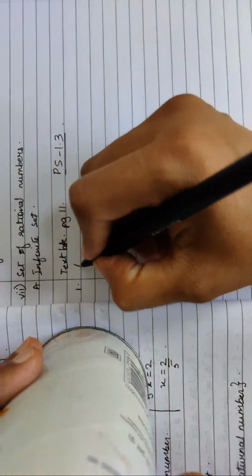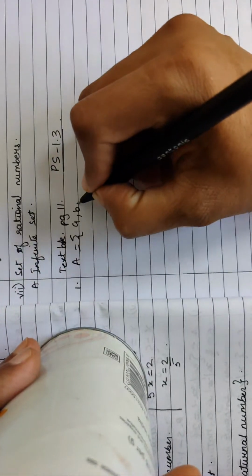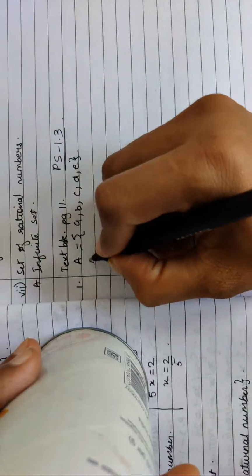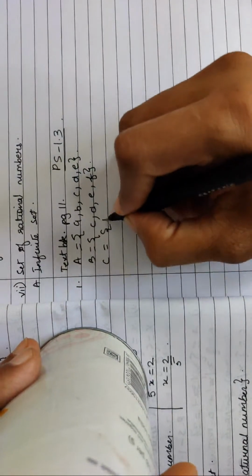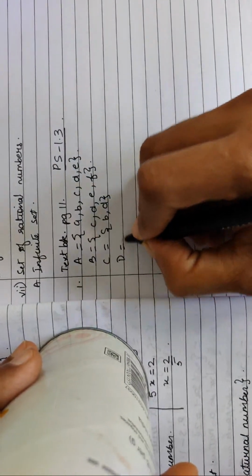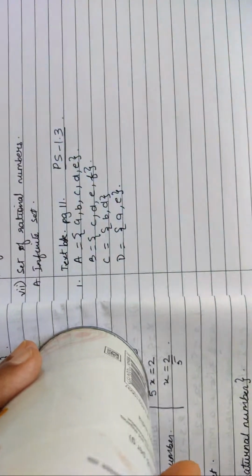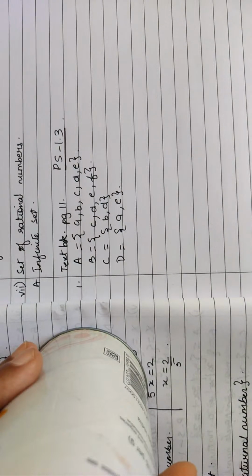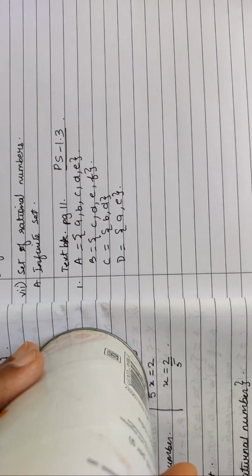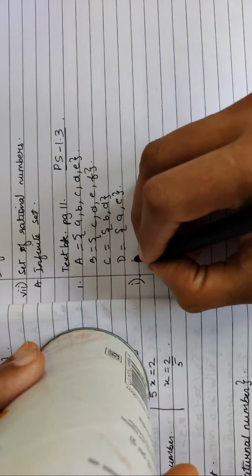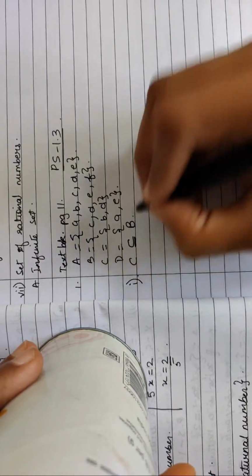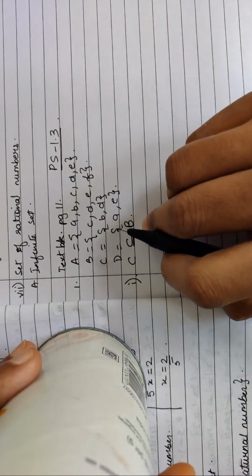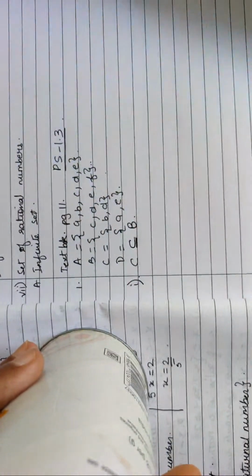So, to start with the first question, if A is {A, B, C, D, E}, B is {C, D, E, F}, C is {B, D}, and D is {A, E}, then which of the following statements are true and which are false? The first one says C, drawing a line below it, we read this as subset of B. Okay, so we will look at set C and set B.